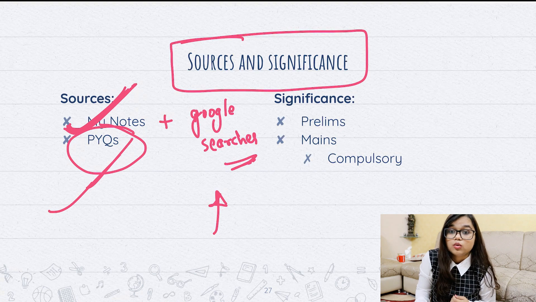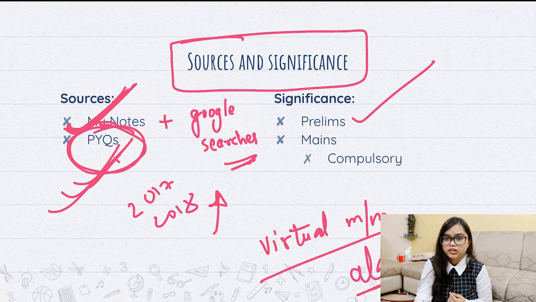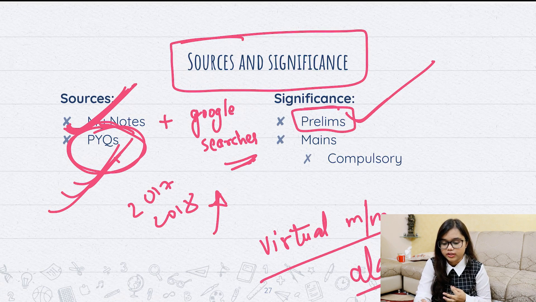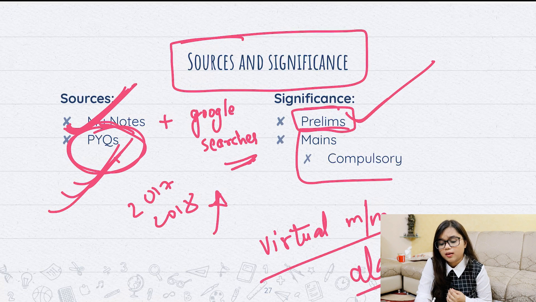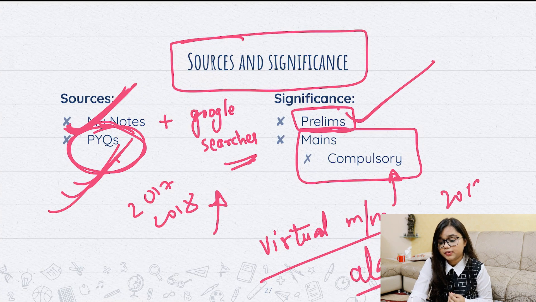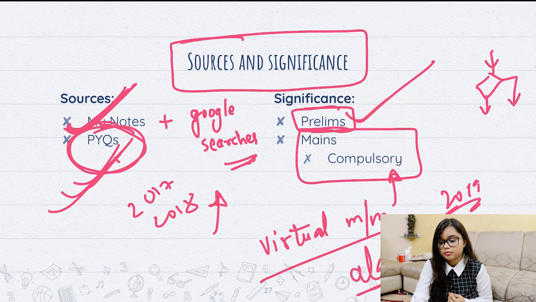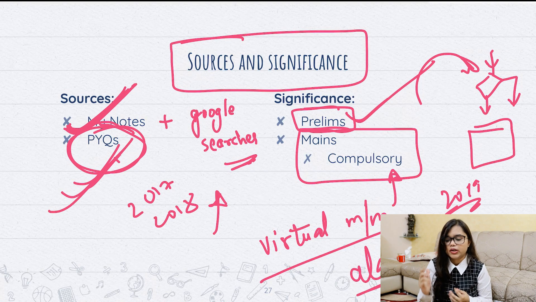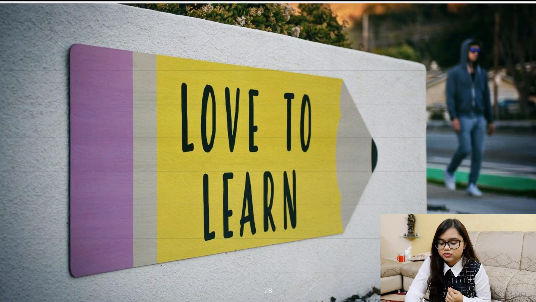Regarding significance: Computer Fundamentals is mostly important for prelims — you don't want to lose marks on easy questions from this subject, so at least cover it at a basic level. For mains, it mostly appears in the compulsory section, which can be troublesome. For example, in 2019 a flowchart was shown and students were asked what problem statement the flowchart was designed for. It was a simple question, but you need at least a basic level of understanding to answer it.